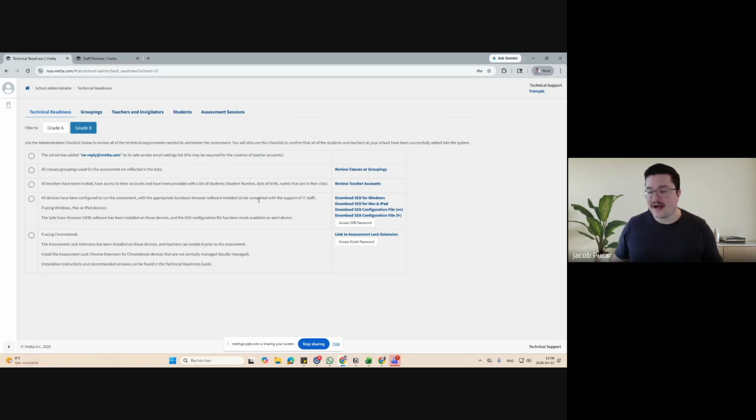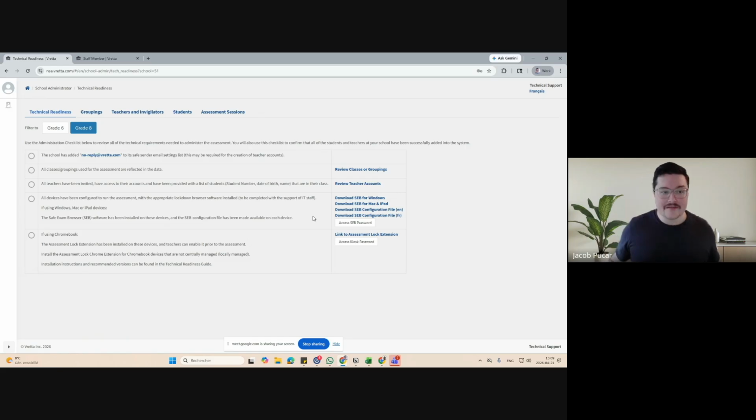In the guides, we have information about how to set this up, the technical ways that this can be set up on devices individually, or that can be pushed out at a school, board, or district level. But all that information is also included here, including where to download what's needed.